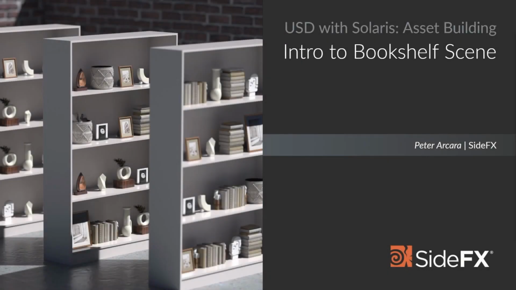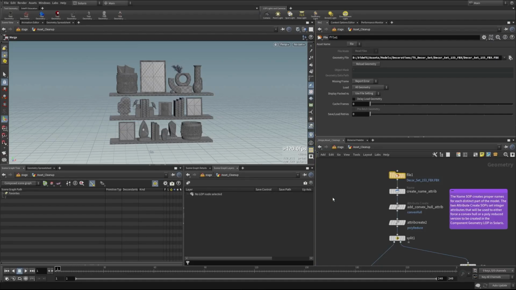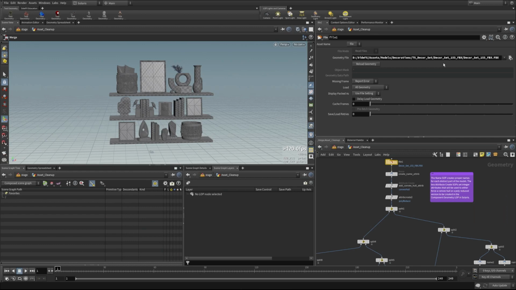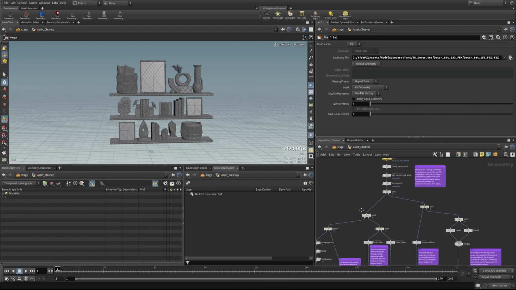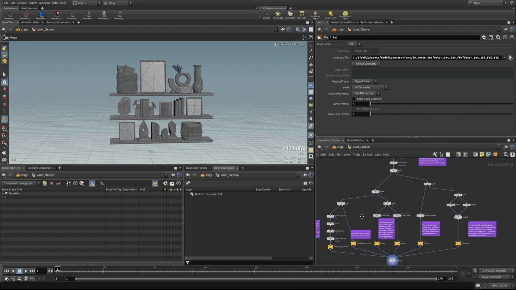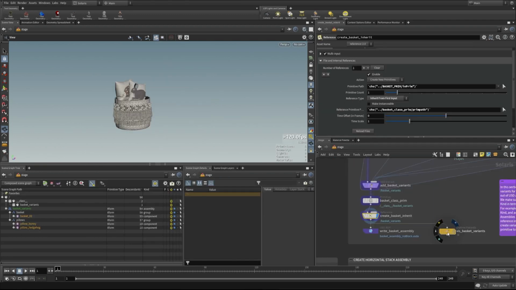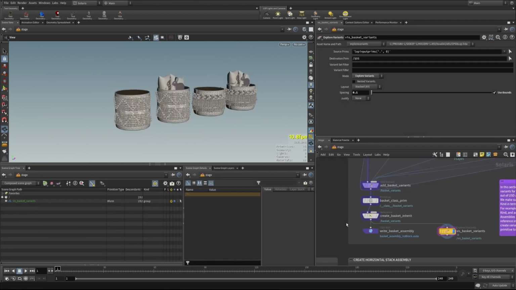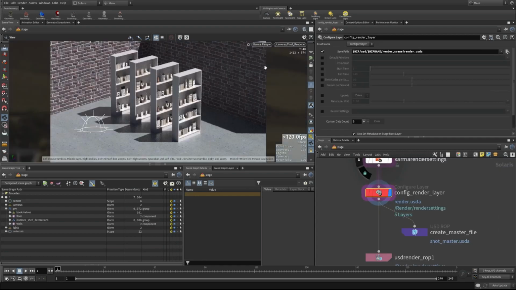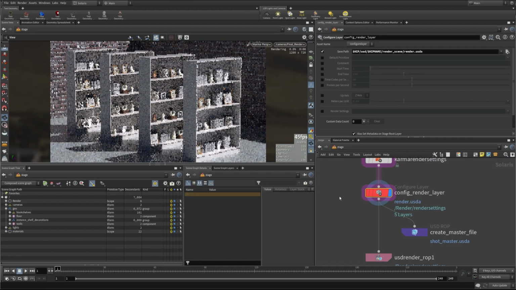Now that we've covered many of the topics involved with creating USD assets, we'll go through a more practical example. In the coming chapters, we'll create the scene that served as the title image for this course. These assets are free to download on TurboSquid, and the link to do so is included in the resources section of the course. We'll take a messy FBX file, automate the authoring of USD in Solaris, and save it to disk as individual assets. We'll also look into some ways to create variants by grouping these components into assemblies. Finally, we will randomly arrange these assets on several bookshelves and add a few other basic elements to create the finished scene.